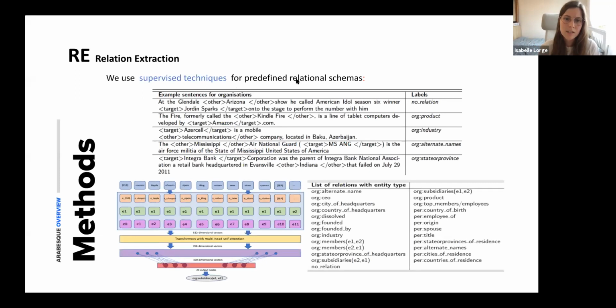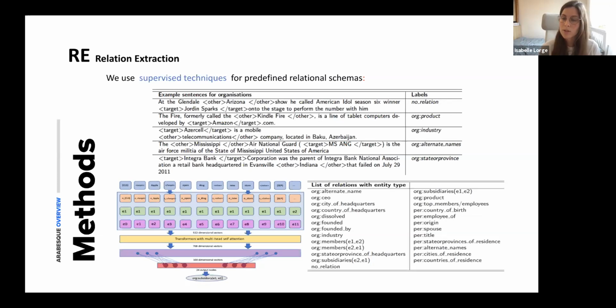And as you can see, you have the entities tagged in the sentence, and you'll have a label that expresses the relation, including a no relation label. And then we fine-tuned our BERT model, the last layer of which was just a softmax, so just a distribution of probabilities across all the relations that you've given it pairs of entities for.